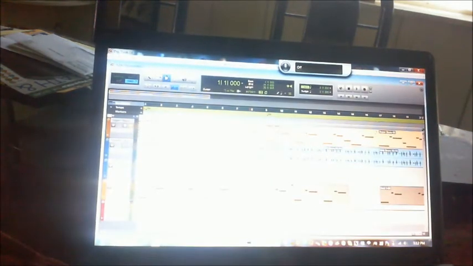Now that the folder is created, the first thing you want to do is save a set. This is the procedure if you want to send it to somebody in email. You open up the set, and then you want to send it to somebody in email. I've got a little track that I did here, so I'm going to open that up. I was just kicking around. It's basically just a loop.